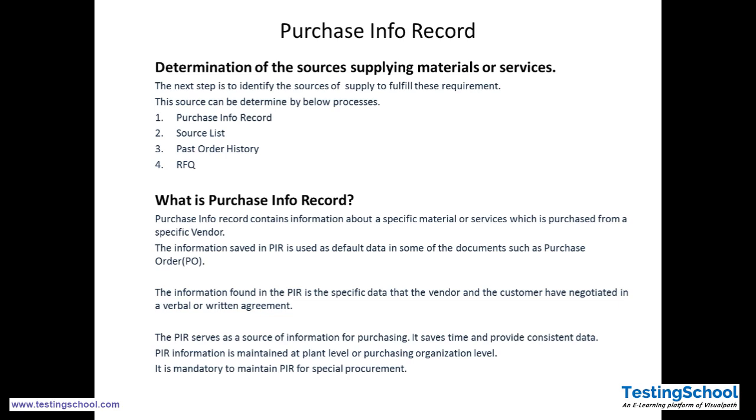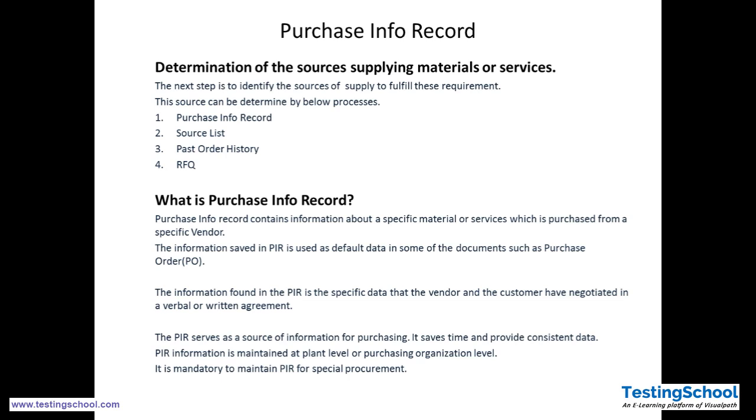and its supplier is mentioned properly, and there are multiple fields which we will see in the coming slides that are controlling parameters. So if the purchase info record is maintained, it acts as default data for purchase order. So when you are creating a purchase order, if the vendor and material combination is the same, if the material is ordered, the vendor will be popped up as an option, as a default.